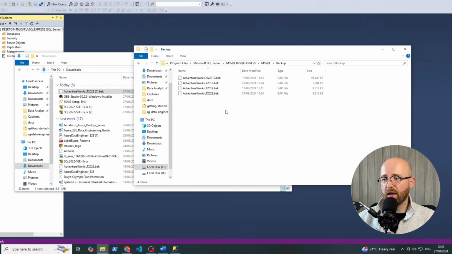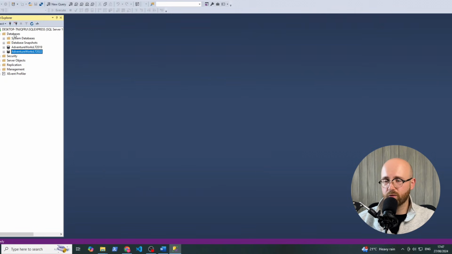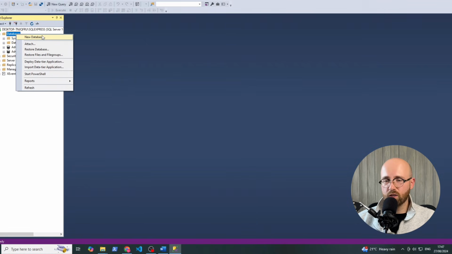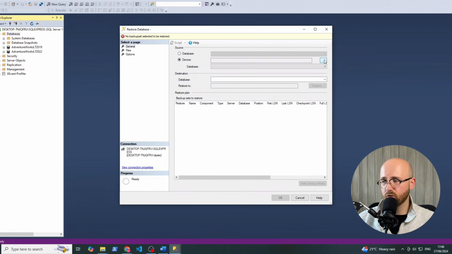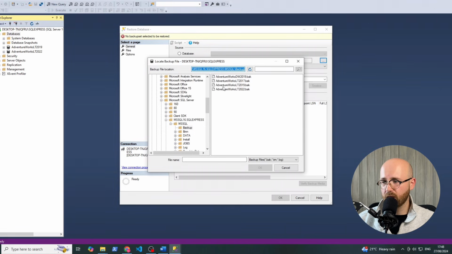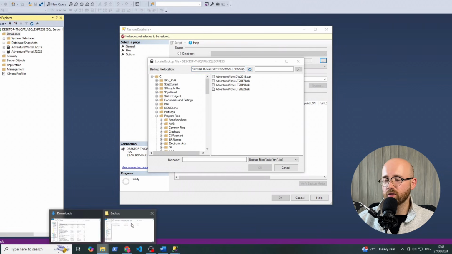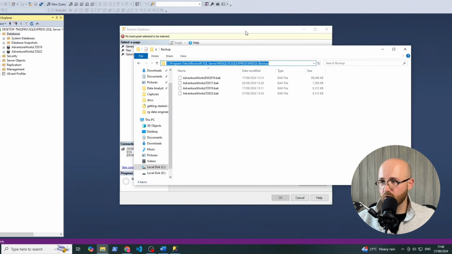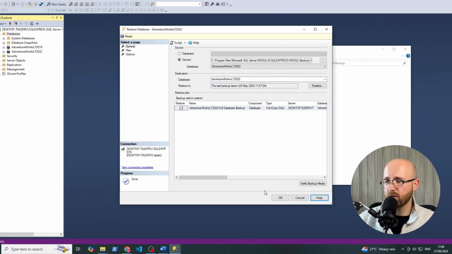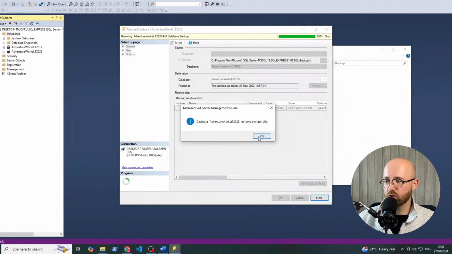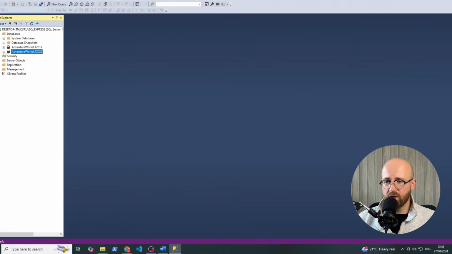And so then that's it now, essentially, within the SQL environment. So within databases, you'll have nothing here. If you click on databases and then right click, your temptation will be new, but you're not making a new database. You're actually restoring one based on the file you've got. So we actually click restore database, and then we'll click on source device, go to the three dots to browse, click add, and then here, if you're not in this location, you can navigate through here, or you can paste that in. So if you go into here, you could click there, then Control C, and then you could paste that in to get here. And you just click on one, so LT 2022, click OK, click OK, click OK, and then it'll load it up. For mine, oh, well, there you go. Restored successfully.